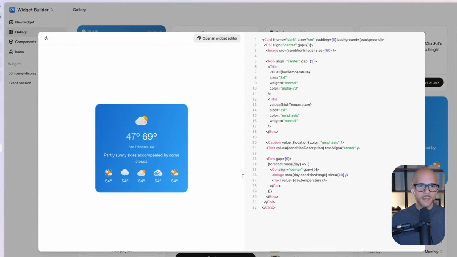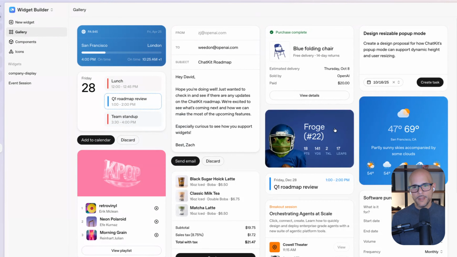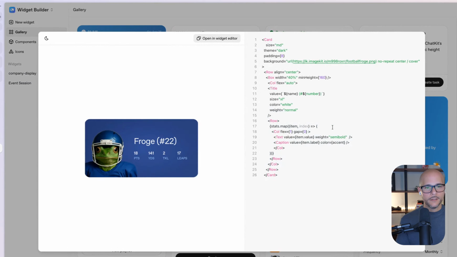Look at this. It shows you the weather, tells you partly sunny skies, and then it shows you maybe an hour by hour of what the weather is. What's cool is that ChatGPT can now become a little bit richer and visualize and show you content in a different way. Another one, I don't know, what is this one doing? It's showing how many points, yards, and tackles a player has had, from sports. It could visualize that widget of a player.